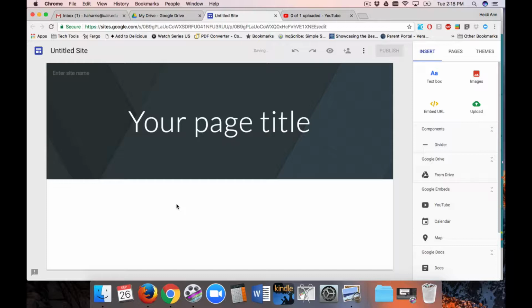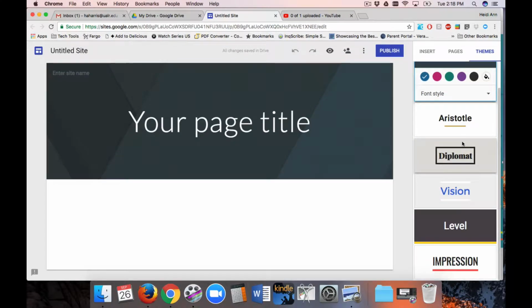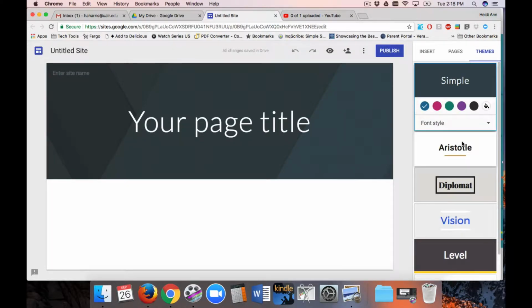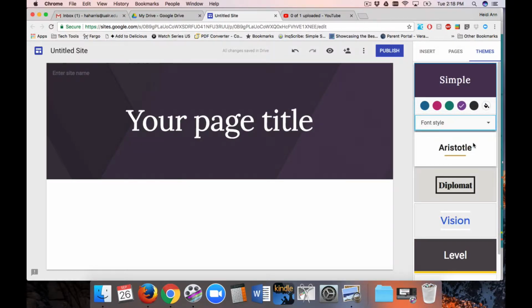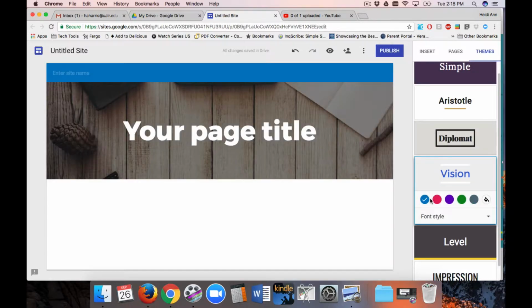Just like that. Now you have a number of themes and templates that you can use. They're not as many as with some other WYSIWYG editors, but if you are new to web design, it's a way to get really clean designs without having to think a lot about what you want to do. So you have a few choices to make. You can pick the template, you can pick the color, you can pick a font style, but you don't have a range of options for fonts. And there are some differences in regards to color and font depending on which template you choose. It doesn't really matter which one.